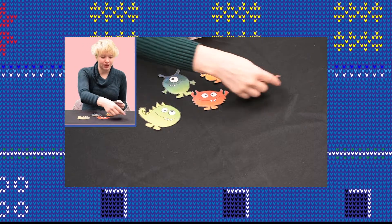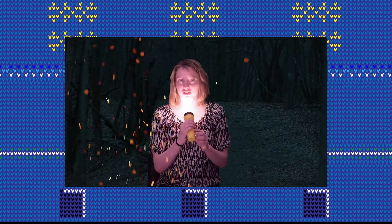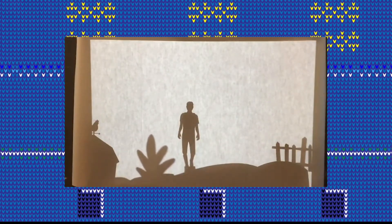Today we're going to be reading the first chapter of Beware the Wild by Natalie C. Parker. We're going to be hearing a story from Scary Stories to Tell in the Dark. Four little, five little, six little monsters. So the police go over and only takes them a couple of minutes. So the birds grow and grow and it grew some more until finally it was time to harvest.